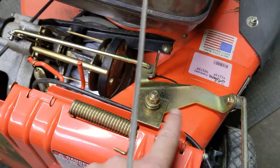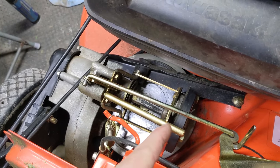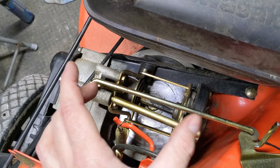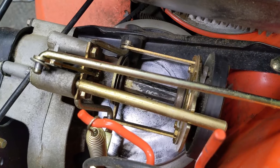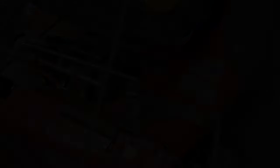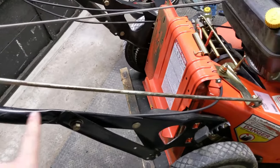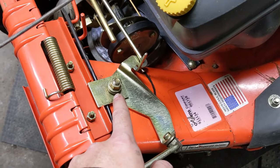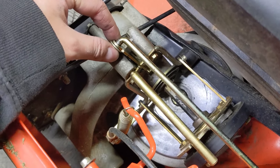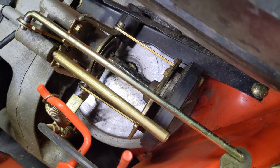As for the speed control system, it works very similar to that of a snowblower. When the friction plate is spinning in a clockwise rotation, the farther out the friction wheel is positioned, the faster it will travel, because there is a larger diameter on the outside of that friction plate. That's going to be what we focus on now to get this speed selector lever working properly. Right by the large pull start handle we have this knob that attaches to a linkage, which goes down to a pivot point, connects to another linkage, and all the way down to the friction wheel assembly.